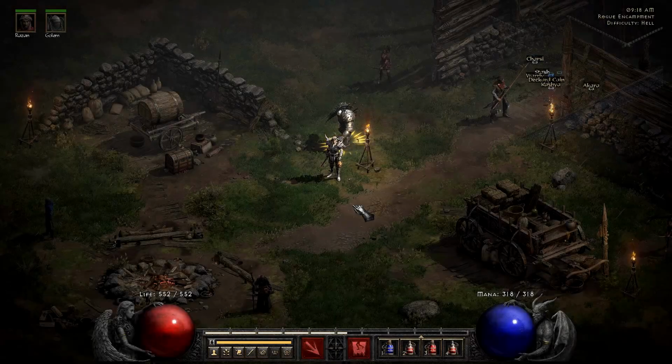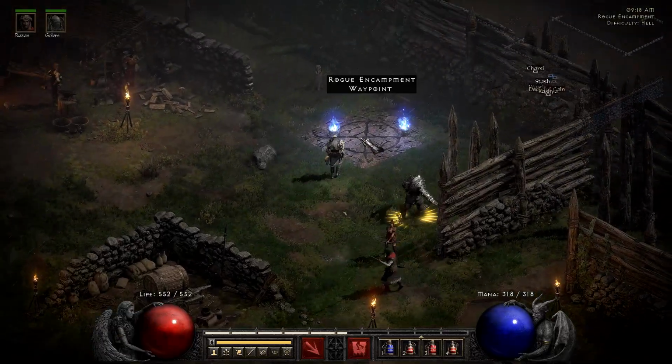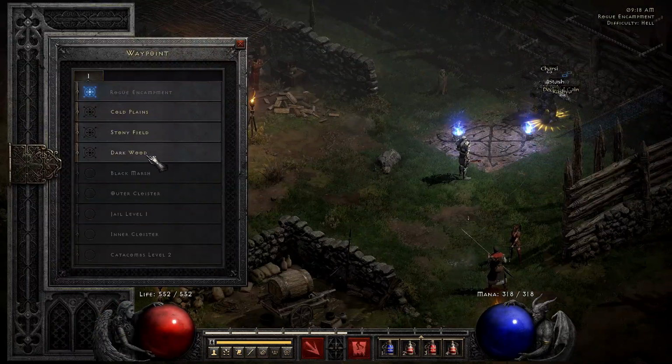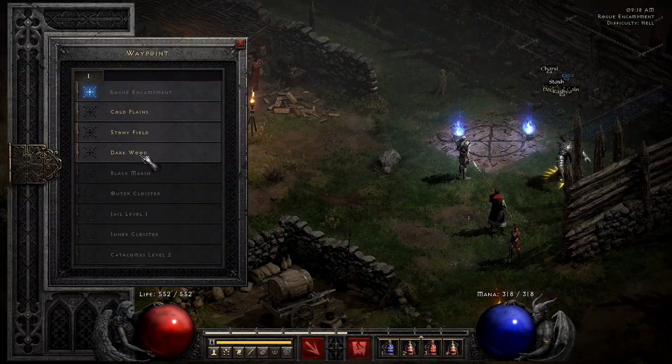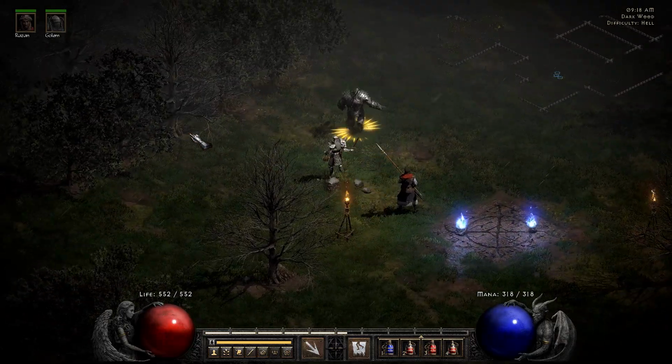Hey, welcome back to Diablo 2 Resurrected as the Necromancer. In this episode, we are going to explore past the Dark Wood, make our way to the Black Marsh, and take on the Forgotten Tower. I don't know if we're going to be getting beyond that very much, but that is what we are going to go ahead and do.